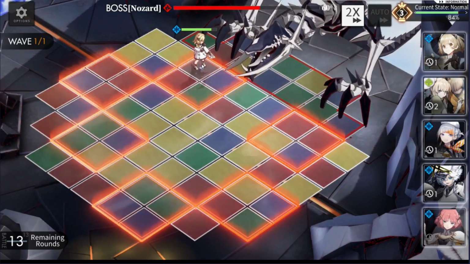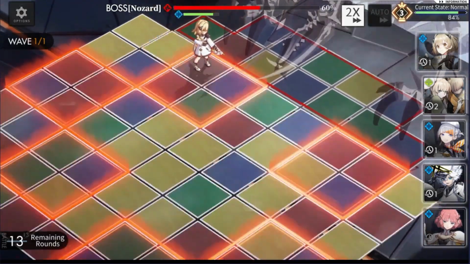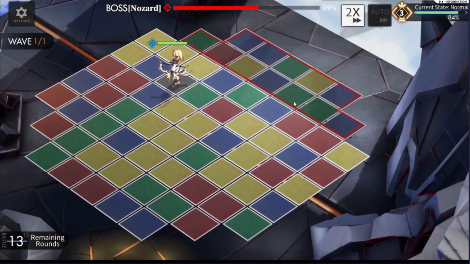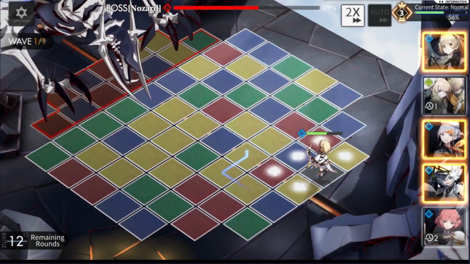Active skills. These skills have to be manually activated. So these skills usually have cooldowns, so you can't spam them. Most likely 2-turn cooldown or 3-turn cooldown. Some of them can be used even before the battle starts, so those are called preemptive active skills.